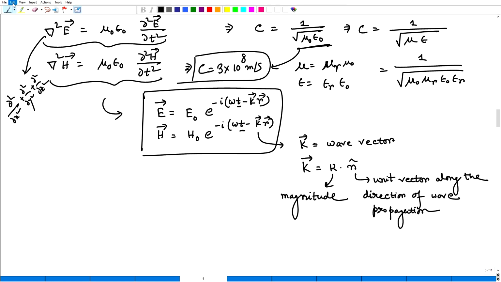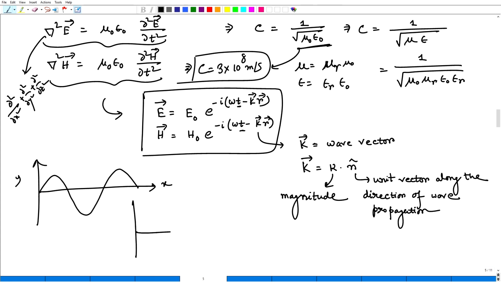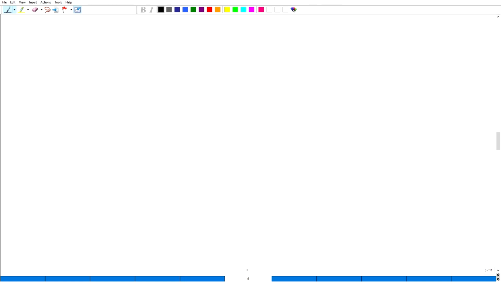Okay, one thing: when we draw any waves like this, with y and x axes, this is actually a snapshot of the wave. That means this is for a particular time. After some time, these particles oscillate. If we consider our sound wave or mechanical wave, the particles oscillate. So after the next time the wave will be like this, and in between all points are also considered. So when we draw waves like this, we should keep in mind that this is actually the snapshot of a particular time. Okay, thank you.